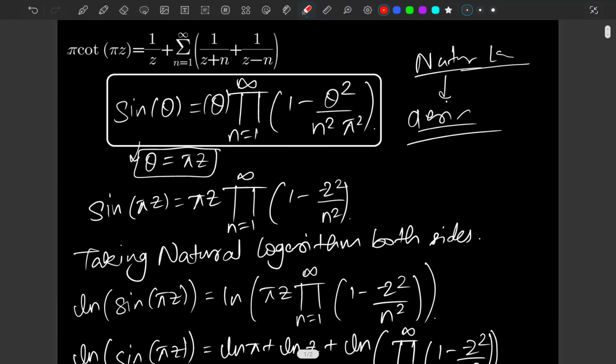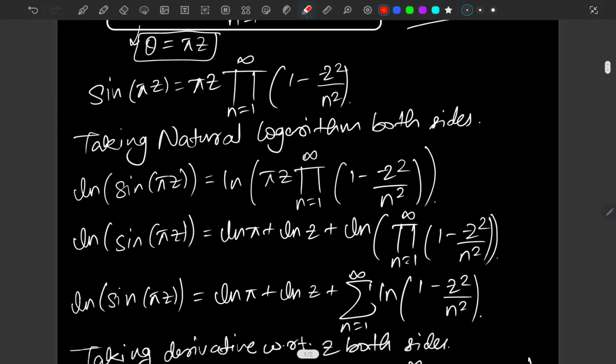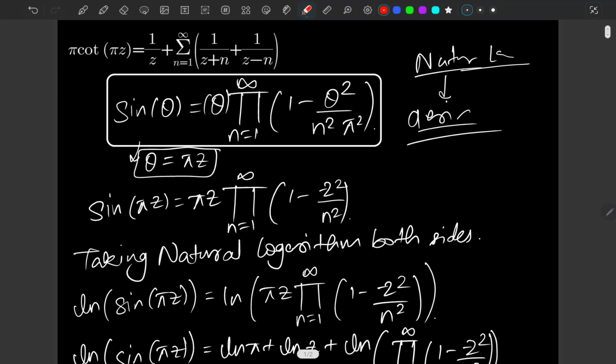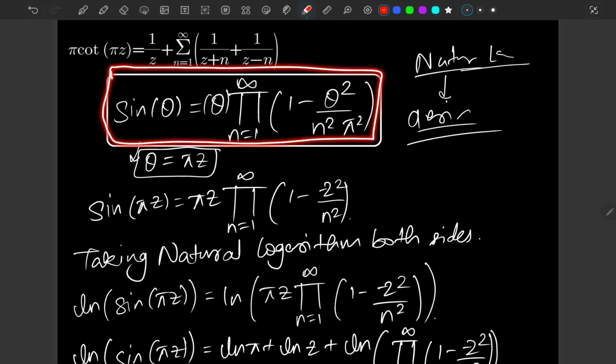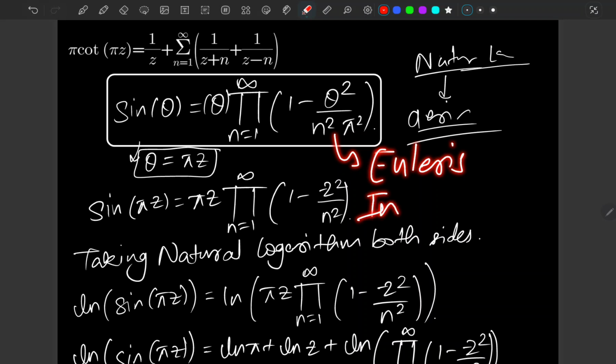When I saw this the first time, I thought whoa, it's kind of difficult to prove, but it's not that difficult. The condition that we need to know about, because we don't need to jump it off. And if you are not familiar with this, you can consider watching all three videos that I have uploaded on my YouTube channel. I have even made a playlist on this, Euler's infinite product for sine function, so you can check that out.